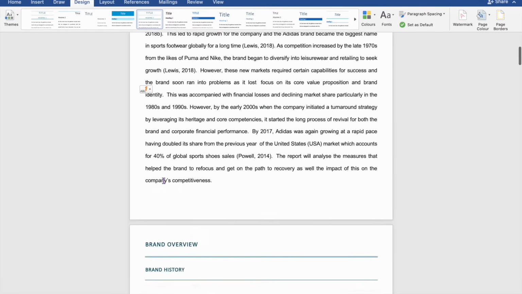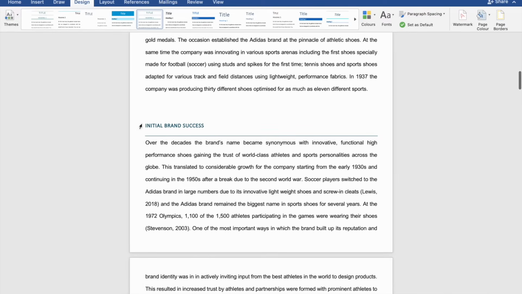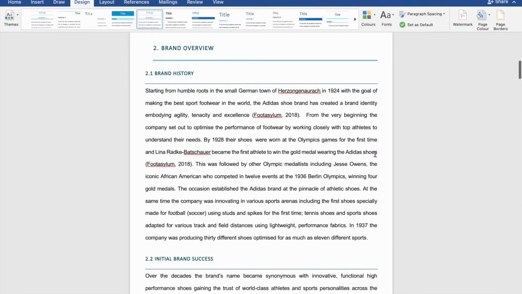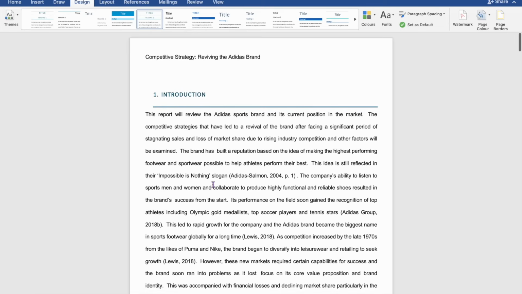So next thing we have to do is give numbering. One is Introduction, then two is Brand Overview, and then Brand Strategy is 2.1, because it's a subcategory and 2 is the main one. This is 2.1, this is 2.2. This is the final numbering, so that people, as a teacher, understand, okay, this is the title, this is the subtitle, and things like that. And I do Command S to save.